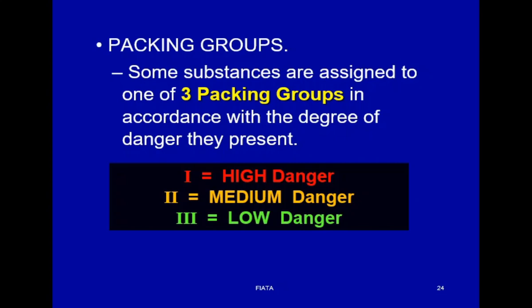In your dangerous goods module, you would have more detailed information as to how you determine which packing group a substance or an article will belong to. It will depend on the type of the dangerous goods, and your DG module would give you further explanation as to how it is determined. At this stage, it is not part of this module.